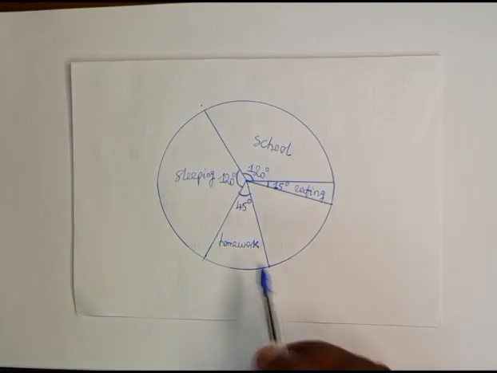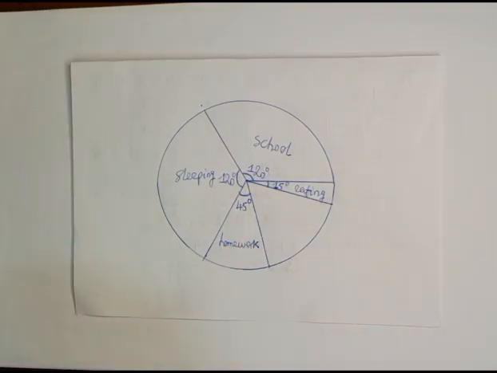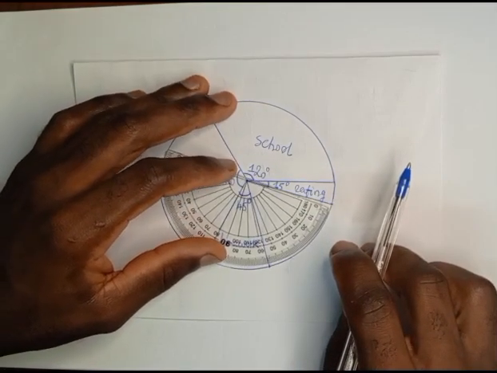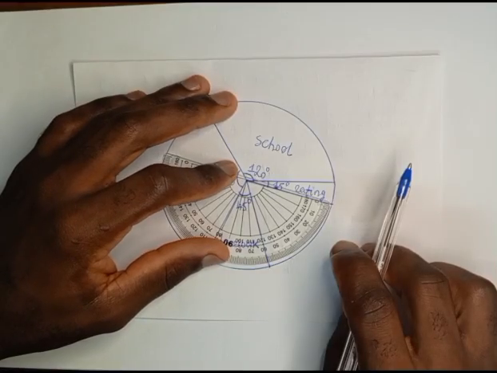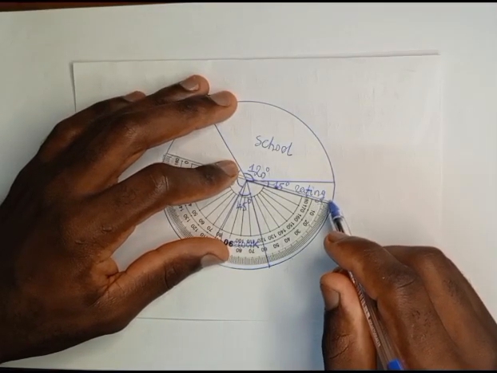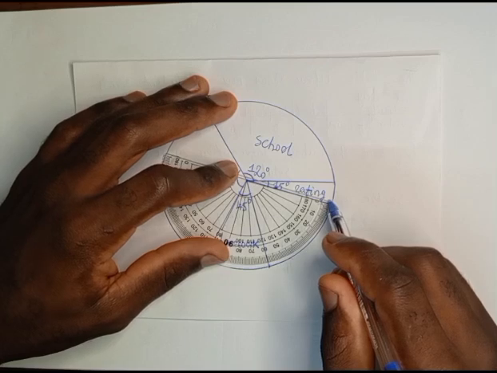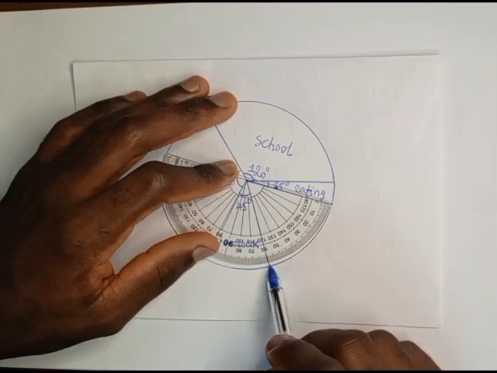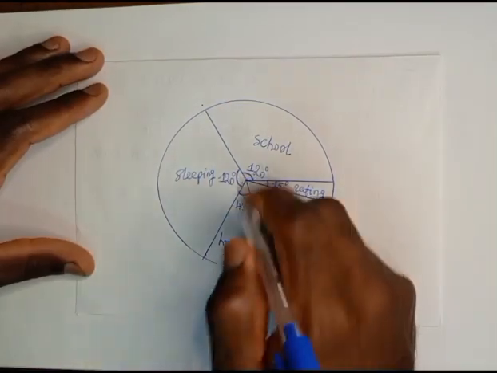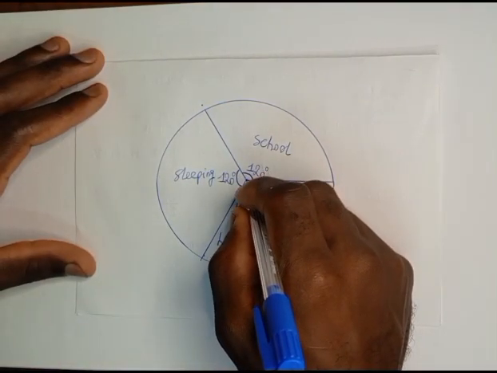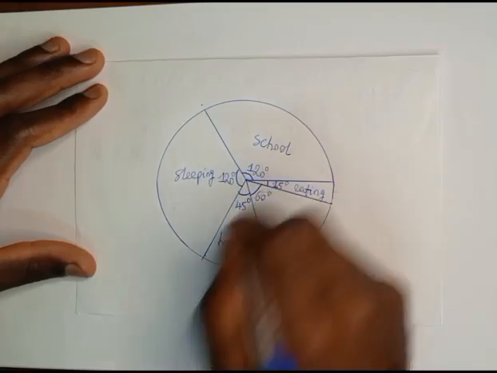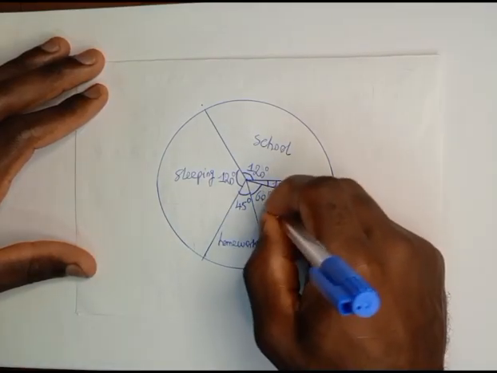Now, if you make use of your protractor to measure this angle, it must be 60 degrees, which is for other. Let's measure this angle. Let's place our protractor. We control the zero mark to lie on this radius. Then we read the angle. You see in this direction, the clockwise direction, this is 60 degrees. We indicate this angle is 60 degrees, which is for other.